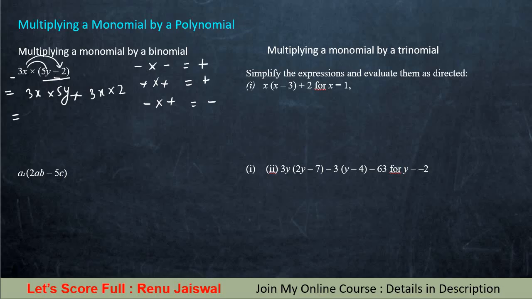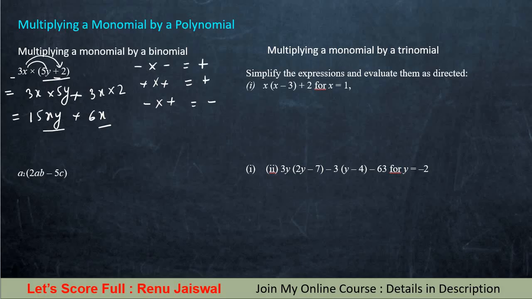Now here, as previously, if there are two monomials, just multiply their coefficients. So 3 5s are 15, x times y will give you simply xy. Here the coefficient is 3 2s are 6, and x. Now as they are different variables, we cannot add them together. If there would have been like terms, we could have added them.